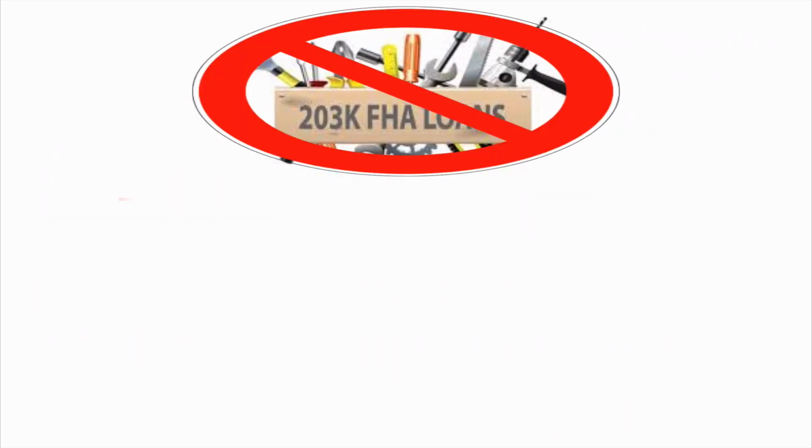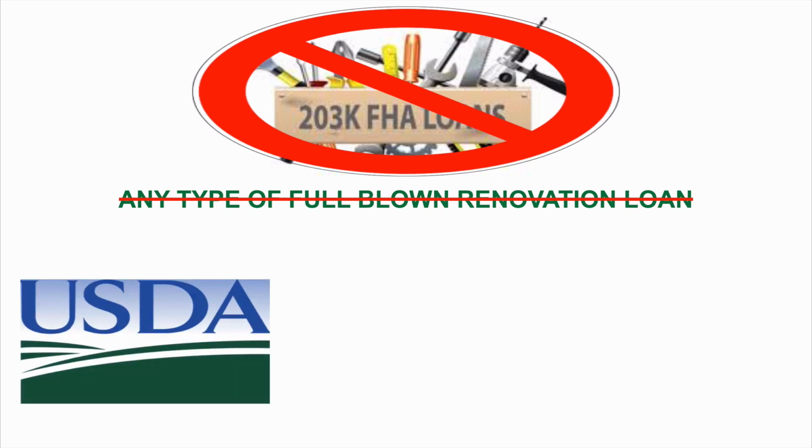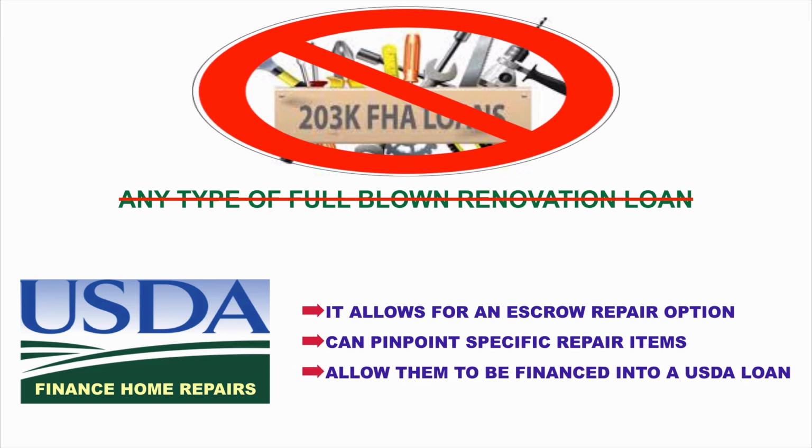In summary, we are not talking about the FHA 203K program or any type of full-blown renovation loan. Instead, through the ability to finance home repairs with a USDA loan, it allows for an escrow repair option which can pinpoint specific repair items and allow them to be financed into a USDA loan.